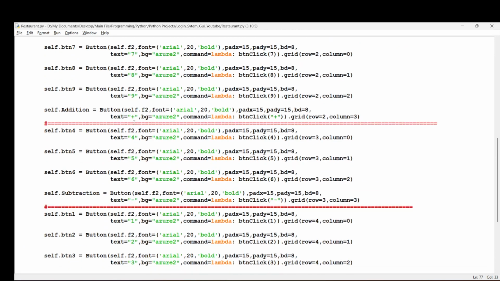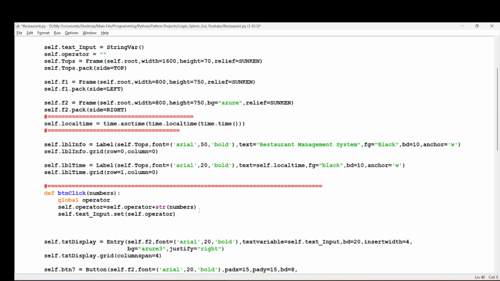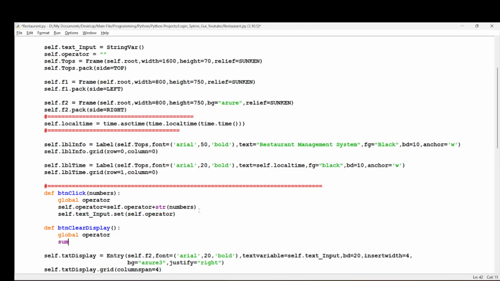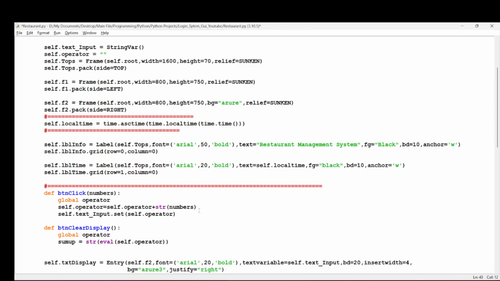clear display and equals. So we can come over here and make a new function and say define button clear display, and we can put global operator, and we can say sum up is equal to string eval of self dot operator. If you don't know what the eval does, it evaluates, so any operations inside of the string, it will do itself.